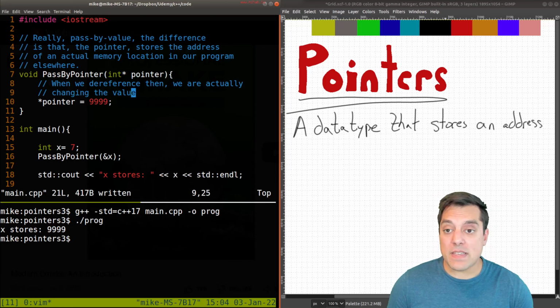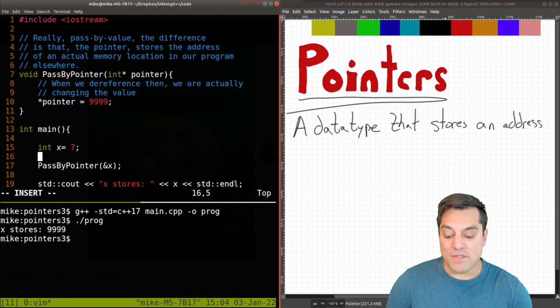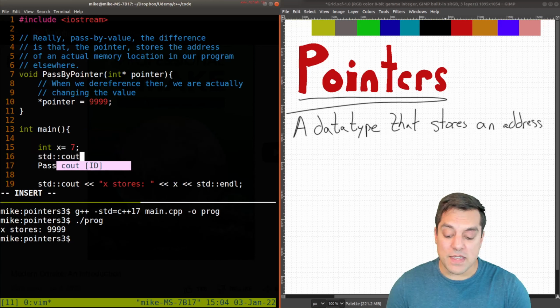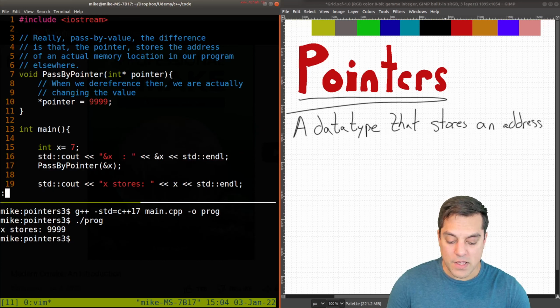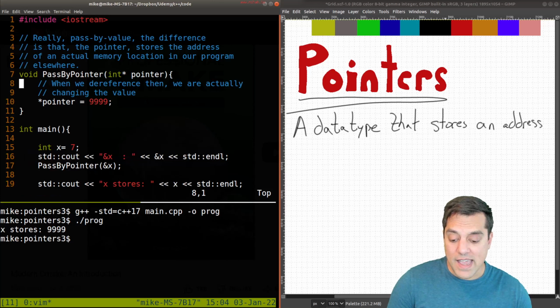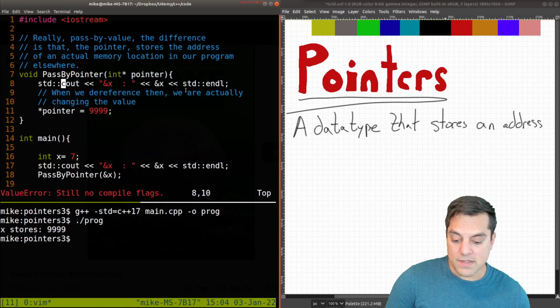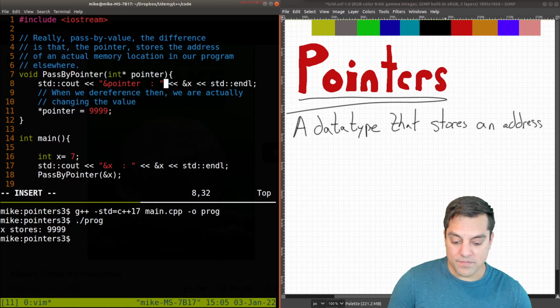It might be useful if I give us a little bit of debugging information here. Again, I'd like to do this with the address of operator. So I'm just going to put the address of x here and print out what that value is, with an end line, and the address of this pointer value that is passed in. So, address of the pointer.